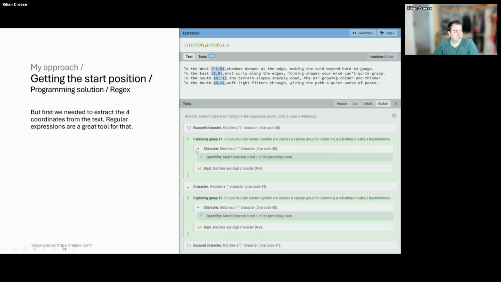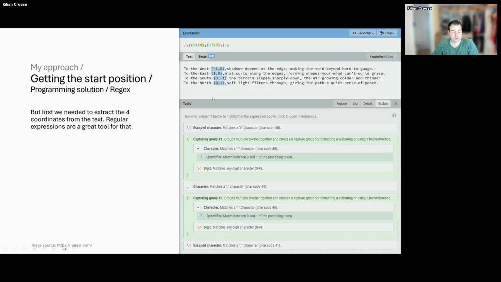Then I'm looking for a minus sign that can be there optionally, so it can be 0 or 1 times. And then the /d is for a digit, so any digit between 0 and 9. And while talking about this, I think I should, to make it perfect, add another expression behind the /d, because currently it would not match minus 11, for example, or minus 12, because it would only match a single digit.